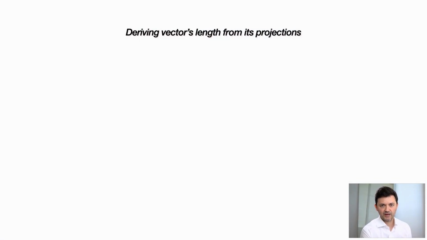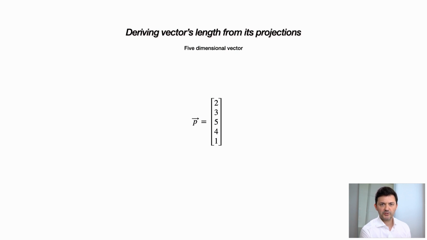So let's say that our vector lives in 5 dimensions. Well, then it will also have 5 projections. And you don't have to think about these dimensions necessarily as spatial dimensions, like height, width, or length. Any independent property of an object, such as temperature, blueness, opacity, or whatever you want, we can think of as a dimension. And if you would like to compute the length of such an object that you defined by means of vectors, you just need to add the squared projections and then finally take the square root of the sum.